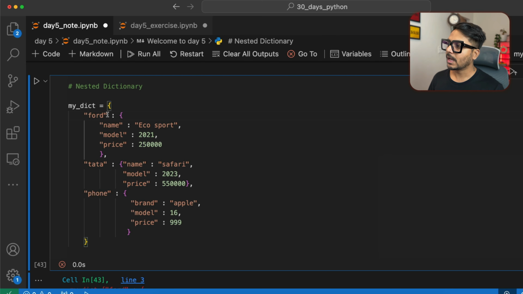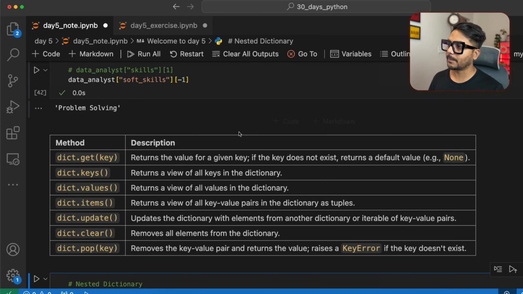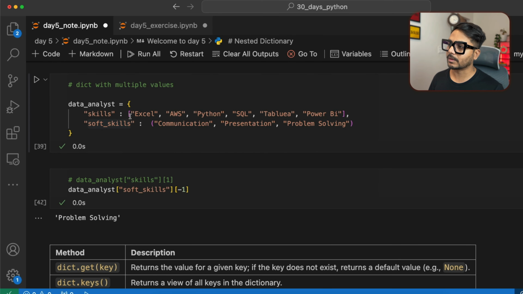Now in this Ford I can store tuples, I can store a list, as you have seen already, and I can store another dictionary. So here it is a complete dictionary. When I gave the example for tuples, you could see that it is a complete tuple because it has different elements inside brackets. If I see this one, this is a list, right? As a list, you just need to have different elements inside these square brackets.